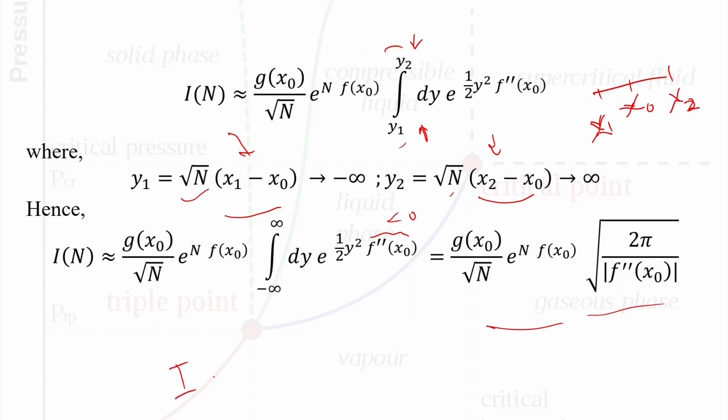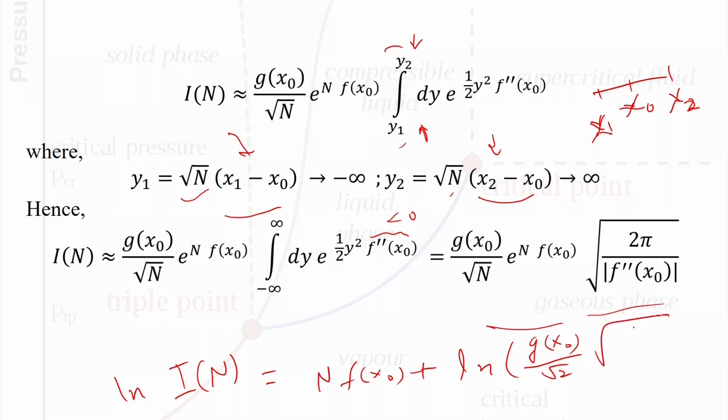You see that for the most part, if I take the log of I n, this is going to be n times f of x0 plus a whole bunch of other things, which you can sort of ignore. The only reason you shouldn't ignore it is for dimensional reasons, because this may have some dimensions, but this is dimensionless. Otherwise, for the most part you can ignore this. Notice that n is very large, so this is roughly ignorable, unless you have dimensional issues, and only then should you take this into account.